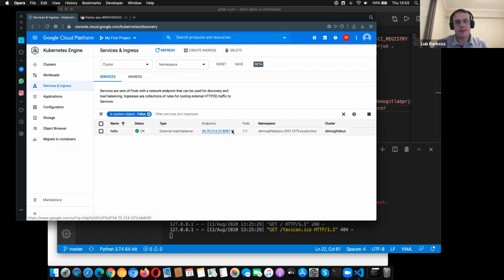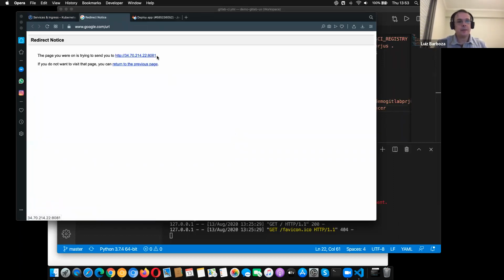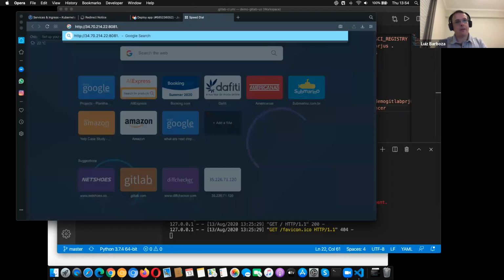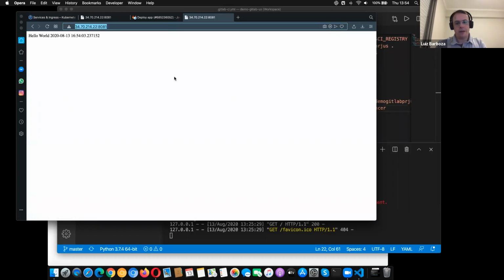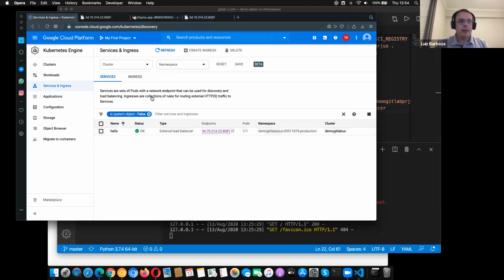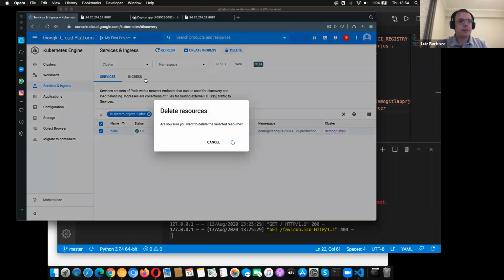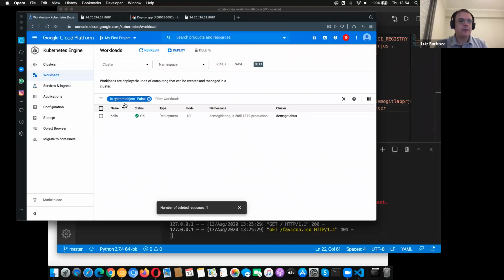Yeah, here it is. Actually going to copy it using my test script. Still putting the application available. Here it is, our hello world, right? Let me delete it and do the last step, last stage of our pipeline.